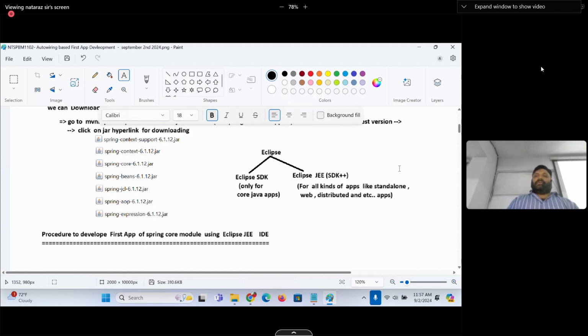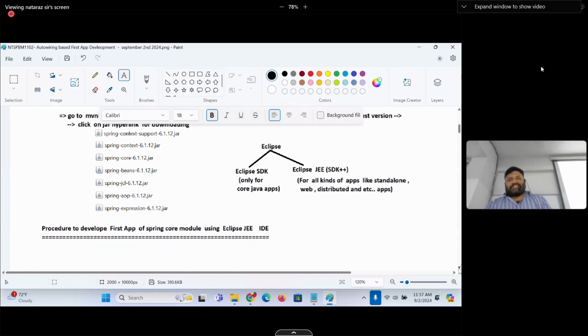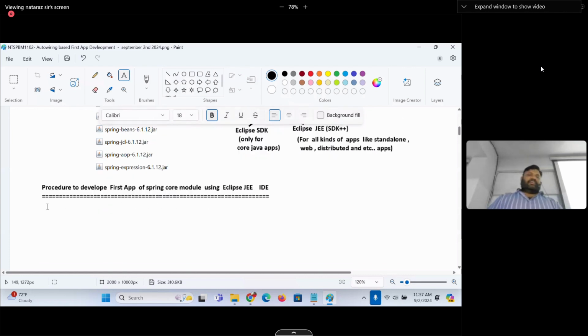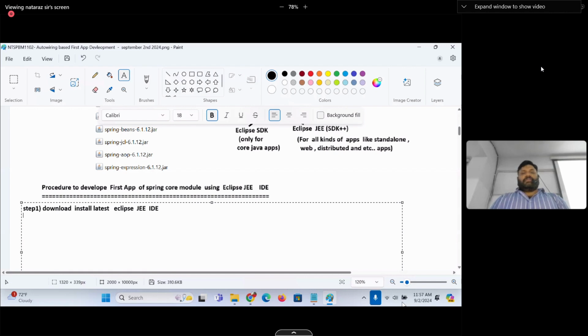Okay, now should I arrange JEE or should I arrange SDK? Step number 1, download and install the latest Eclipse JEE IDE. For that one, what should I do, guys?